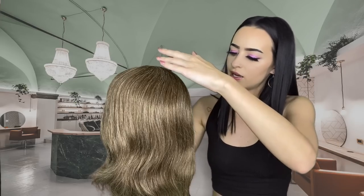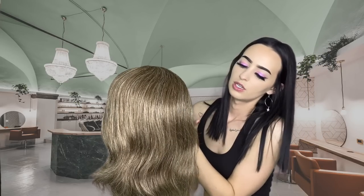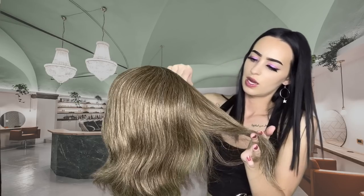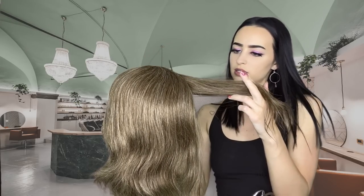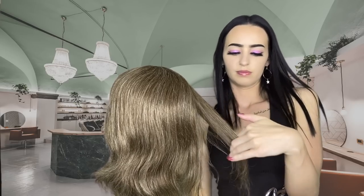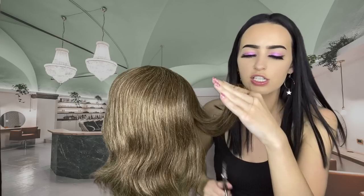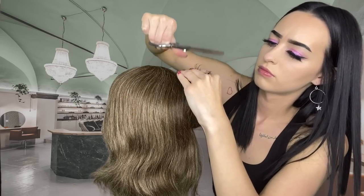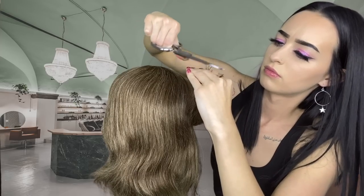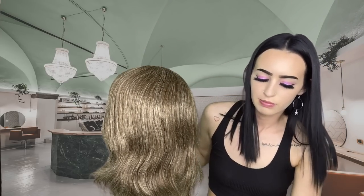So let's go ahead and start your trim. I'm gonna start with this front section here. And what I'm gonna do is come a little bit horizontal from your face. And I'm gonna take off just ever so slightly these tips. Okay. Oh yeah, much better already. Looks much softer.